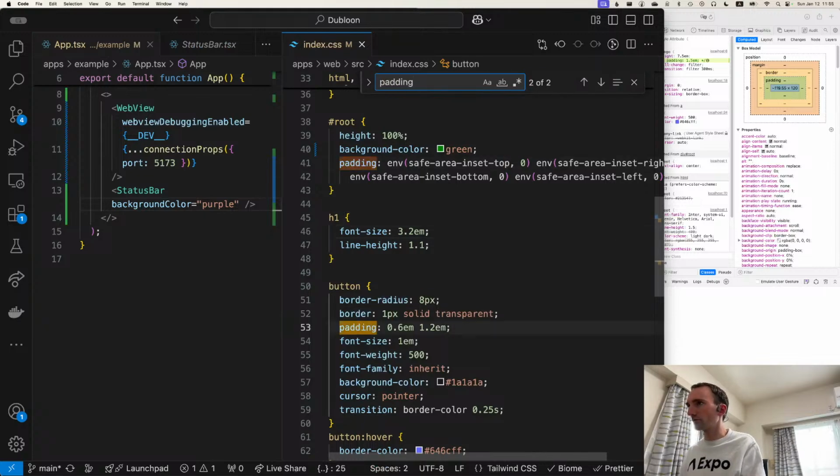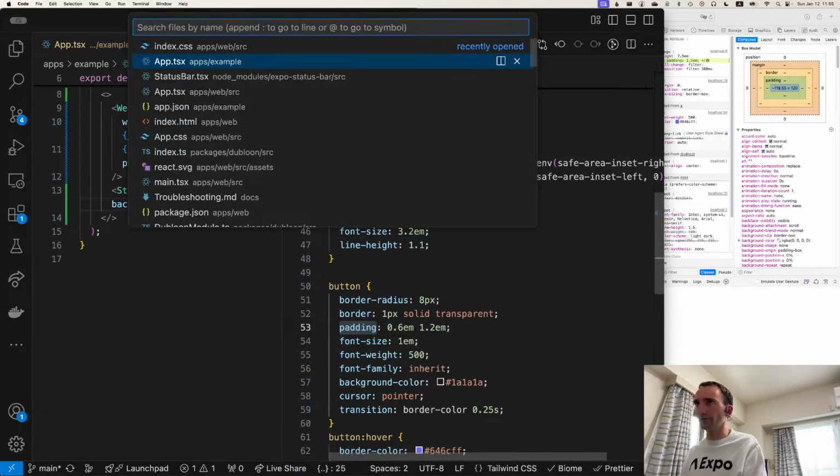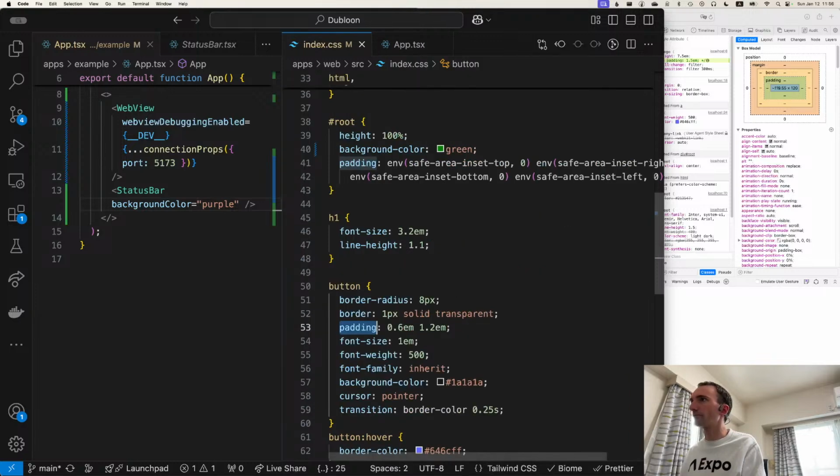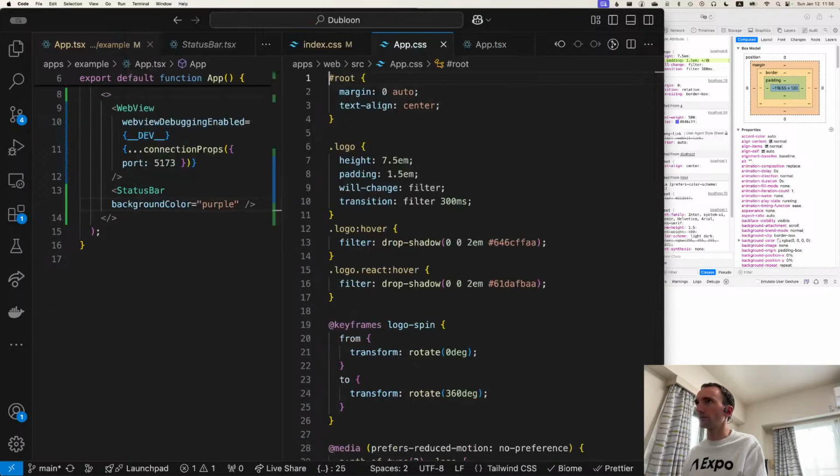Padding was in the app.tsx padding. Not this. No, it's SVG padding. Not this. So it's in app.css. Padding. There we go. Now, get rid of you.